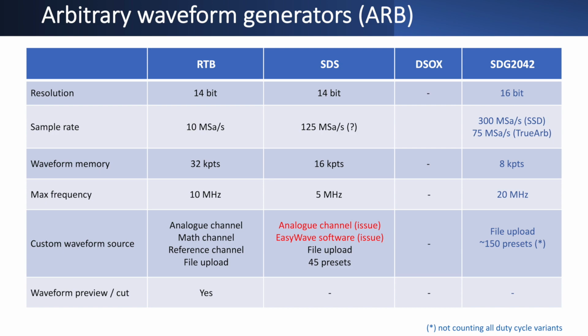So I've got some questions here on the specs, but I leave it to others to determine what's actually correct. Now, one of the important things I think of such an arbitrary waveform generator is where you can get the waveform from. And most importantly, whether you can get them from an analog channel, because in my view, that is really the added value of having this in an oscilloscope instead of having it as a separate device.